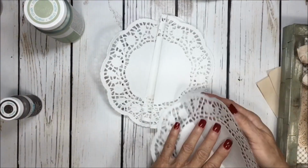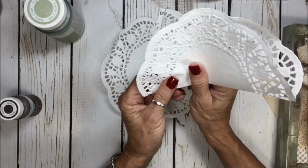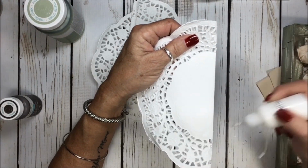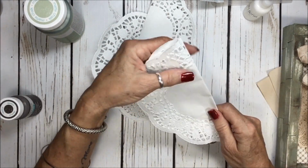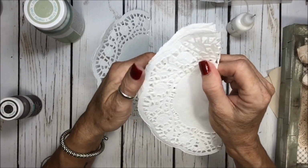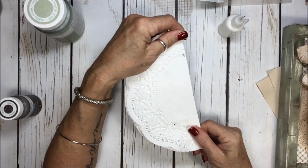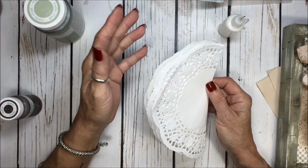And so then once I did that, and I glued that down, then I folded it, I burnished it, and then I took glue and I just applied glue here on the edge, just on the edge. Then I took one of the doilies and then I popped it on. And then I glued and then I popped it on. And then I glued, and then I popped it on. Okay? Of course, the more you have, the fuller your pumpkin or whatever your object is going to be.